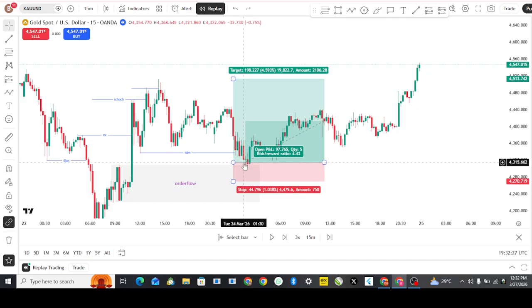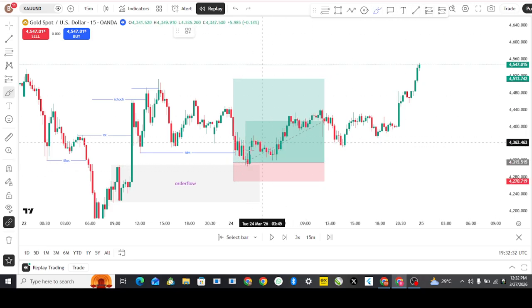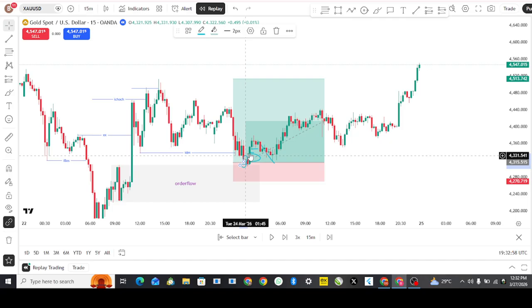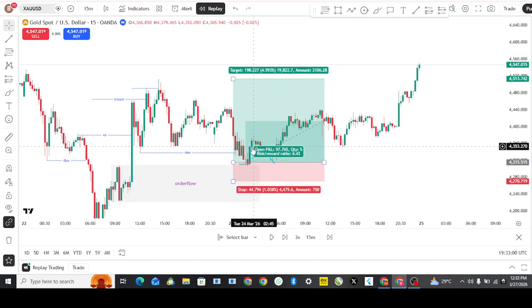This is where you see that the buyers are not ready to continue with their selling move. You see that this is a rejection, and this candle here is what we call SOB. We sweep the low of this candle, and there is fair value gap between this candle. So coming back to mitigate this candle here has given us full assurance that the market is going to buy from that zone, and that is why I enter my buy.